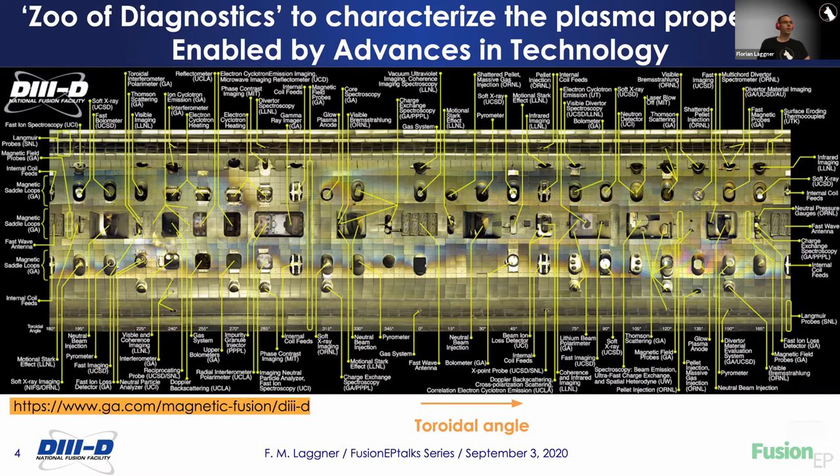In general, one can distinguish between active and passive measurements. While active means the plasma is probed by the interaction with an externally applied actuator, passive diagnostics directly measure information originating from the plasma itself. Going through all of these techniques fills textbooks, so I will now focus on Lyman-Alpha measurements, which are passive. However, I will try to point out the universal challenges that any measurement idea will have to face before being actually deployed on a fusion machine.